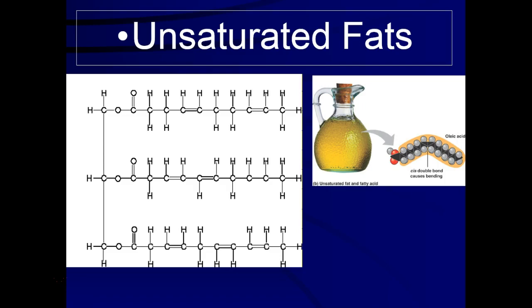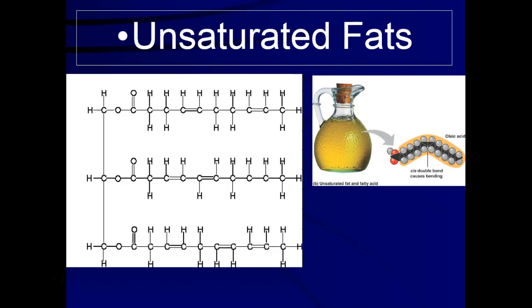Right? Now, the thing about double bonds is this. Every time that you have a single covalent bond in a long chain like this, that acts as a joint. Think of a ball and socket joint like your shoulder. You can move it in 360 degrees. Right? So things with single covalent bonds in a fatty acid means that you've got a lot of movement possible. But when you have a double bond, it is like putting a splint on a joint. You've immobilized the movement. You get a little kink, that thing cannot move around. You've stabilized that molecule. So that little part right there, you've lost a joint. Right?